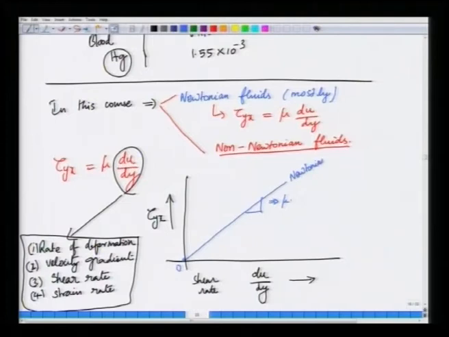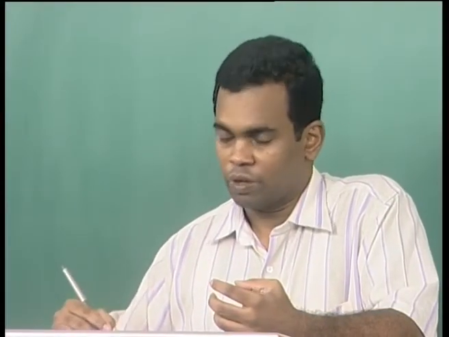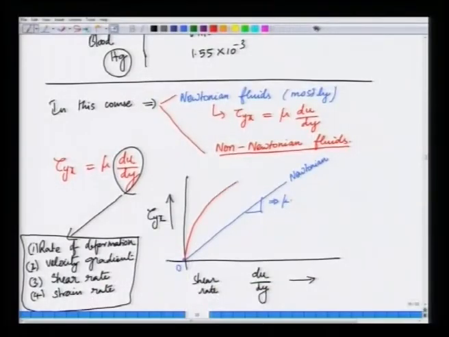Okay. So let's suppose you take a solution of water and a polymer like polyethylene oxide. You dissolve very small quantities, less than 1 weight% of polymer in water, a polymer such as polyethylene oxide. So, a polymer solution. And if you plot tau on the y-axis, if you do this experiment in a lab, you will find that it is not linear. It is going to behave like this if you take a polymer solution.